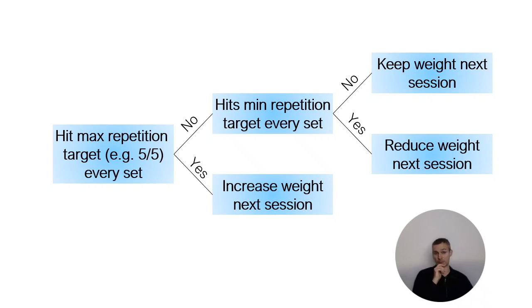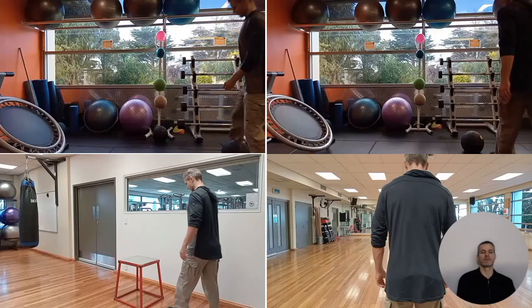If someone can already pull, let's say, 200 kilograms off the ground in a deadlift, a 10% increase will be an extra 20 kilograms. That's rather a lot, but maybe they could increase by 2.5. So this is quite responsive to changes in ability. And it even allows for a drop in weight on occasion when it's called for because recovery is impaired in some way. That brings us to power development.